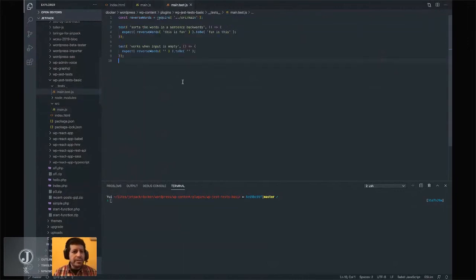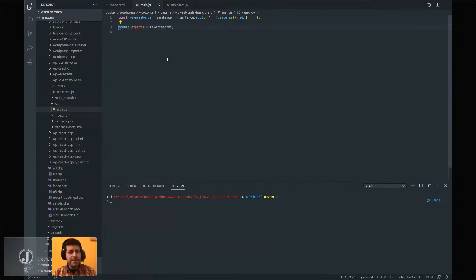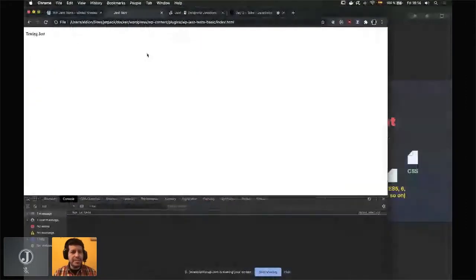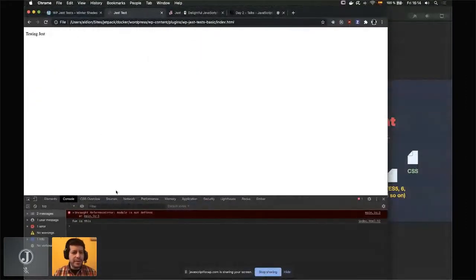So in order to write the Jest test, we need to load this file. The thing is that this line is not understood by the browsers, so it's going to throw an error.